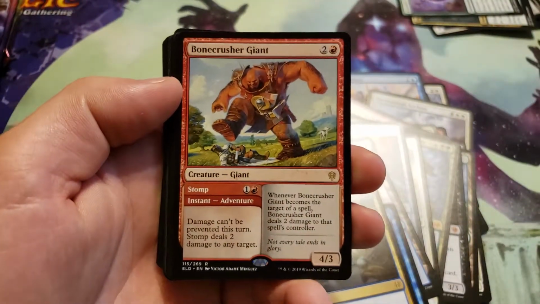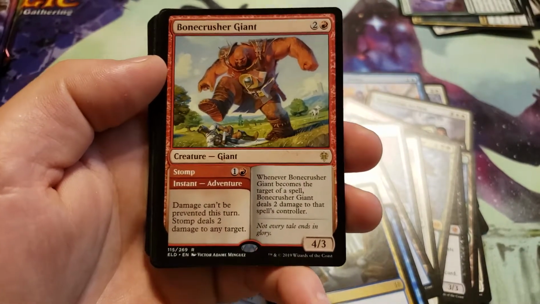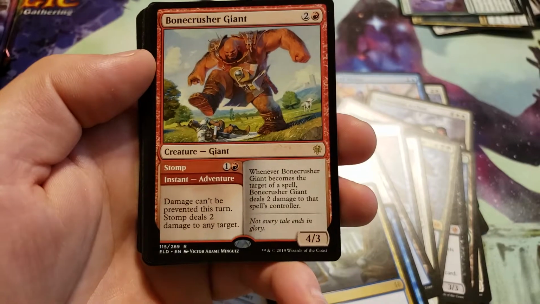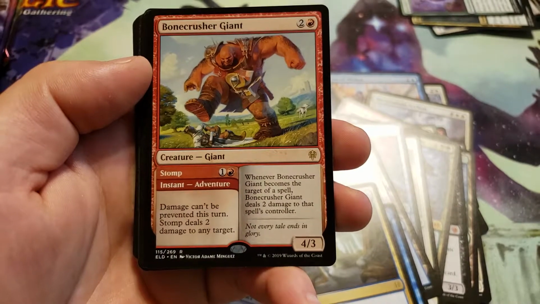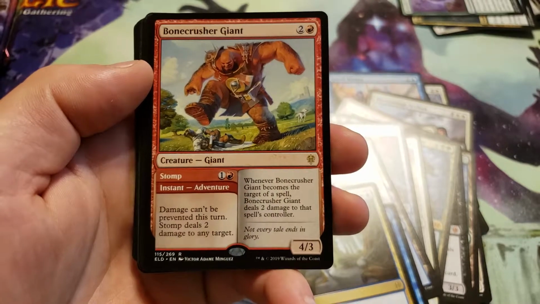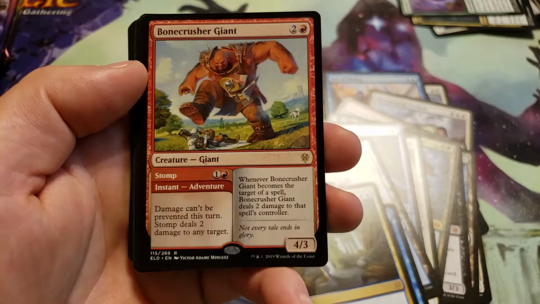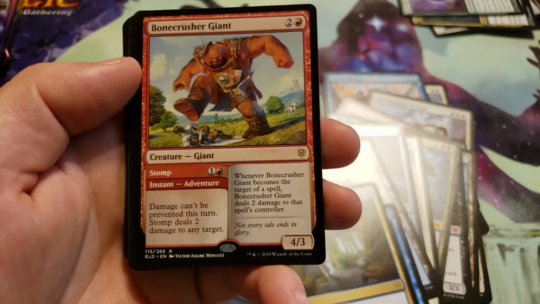We got a Bone Crusher Giant for a rare. It's cost 3, 2 generic and red. Whenever Bone Crusher Giant becomes the target of a spell, Bone Crusher Giant deals 2 damage to that spell's controller. It's a 4/3, and then it's got Stomp for 2, a generic and red. Instant damage can't be prevented this turn. Stomp deals 2 damage to any target.